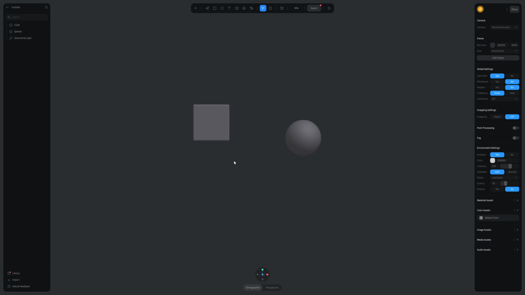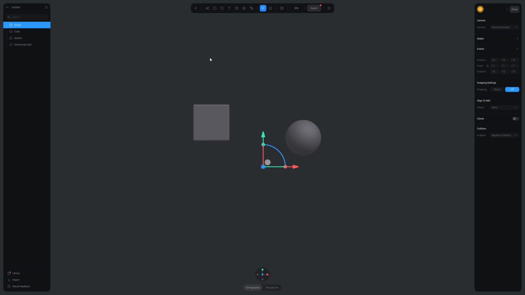We can create an empty group at first. So let's go to the toolbar, to this plus sign button, and let's choose group, the null object. And you see, we can create it. We created an empty group, and it is automatically created in the center of coordinates.